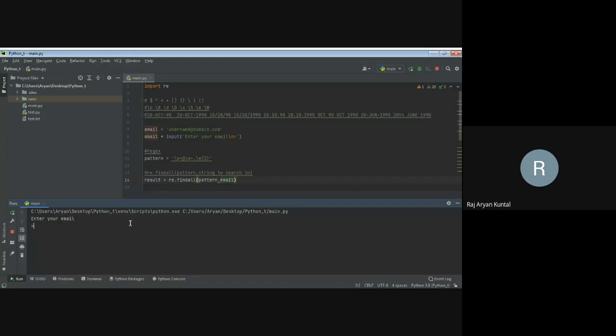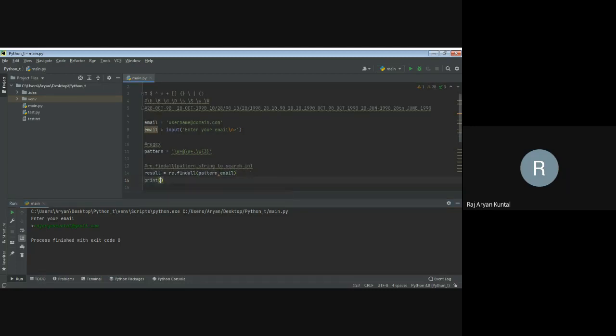Let me just choose email for a bit. Okay, we did not print the result. Email is equal to email, and we do it again.